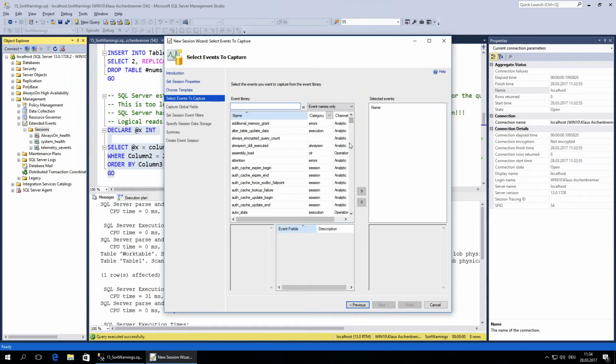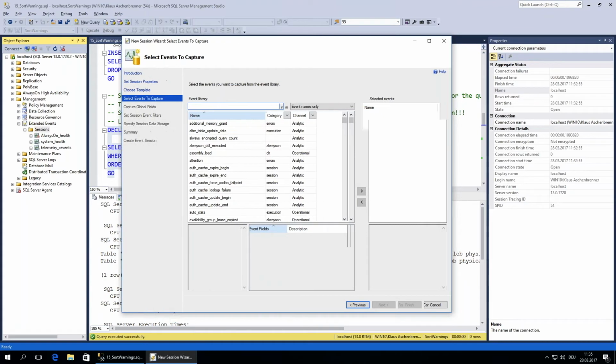And now you have here an event library. Means you have here all the individual events that SQL Server offers you. As you can see, those are hundreds, maybe thousands of different extended events that SQL Server offers you here on my SQL Server 2016 instance.